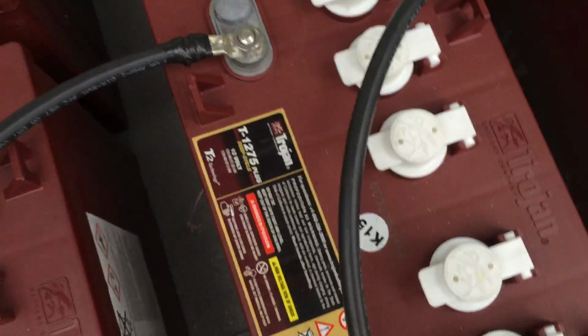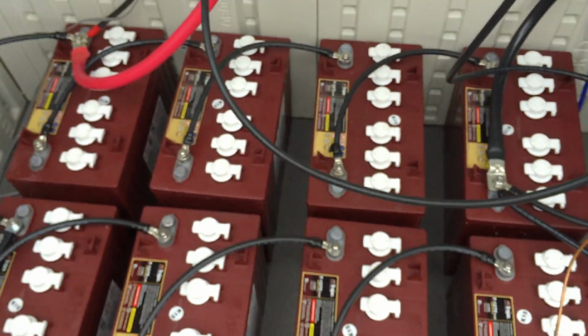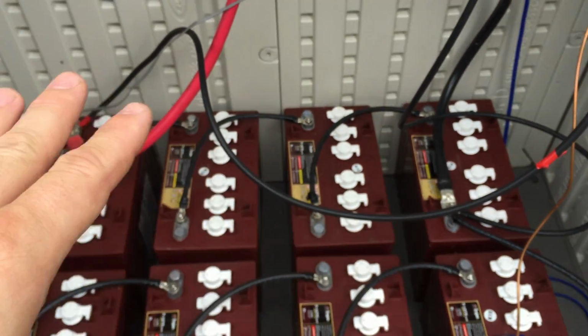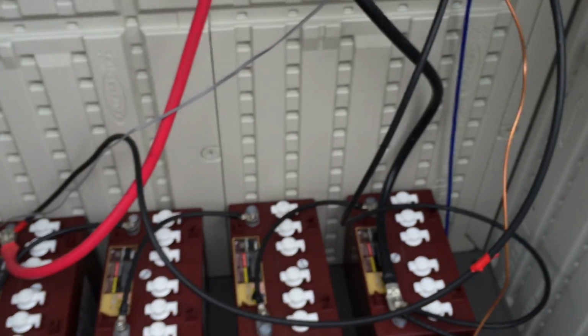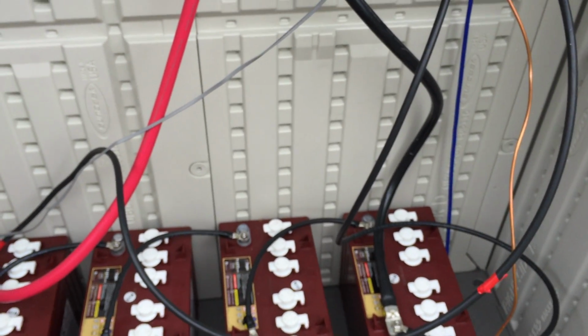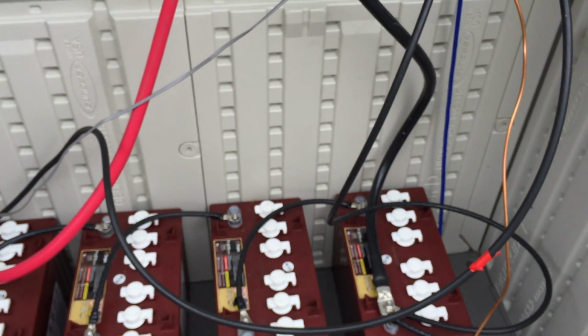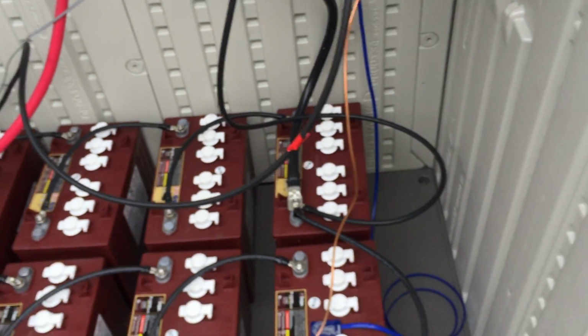So anyway, over the course of time, if you get a container like this and then you add a second shelf of batteries, and you run things in moderation, you can have a very comfortable life off grid as long as you moderate what you use with it.